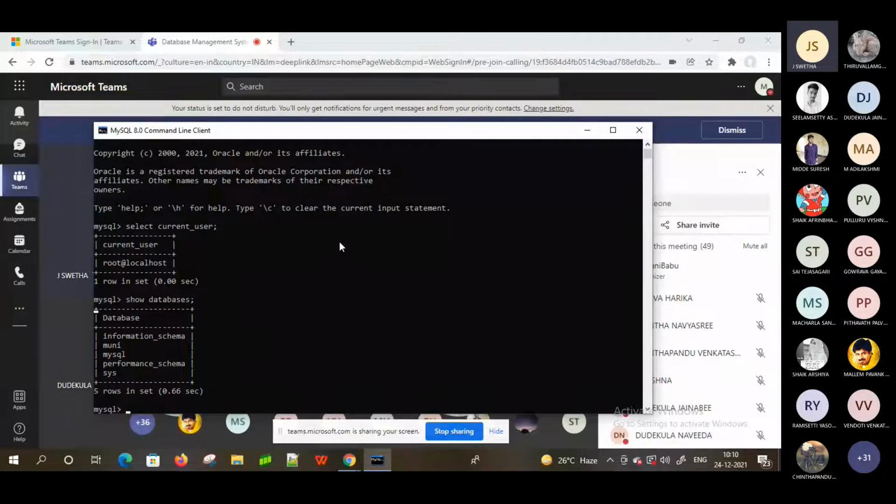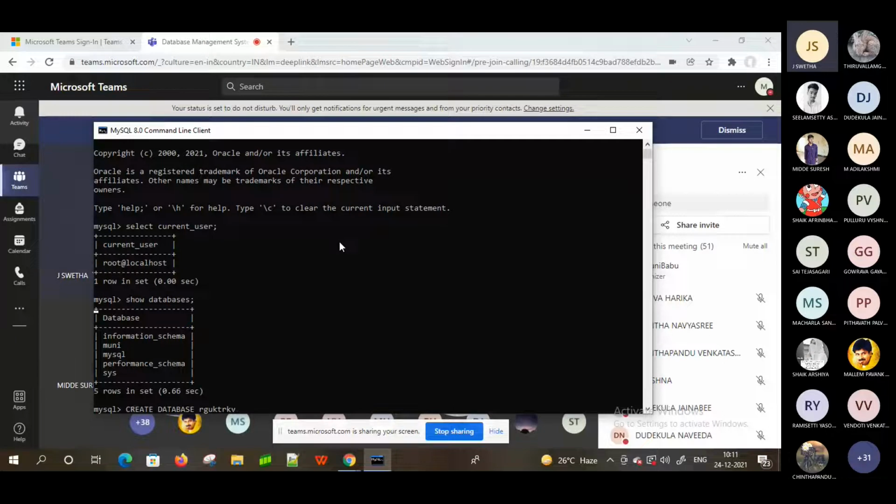In the previous class I told you the create syntax. All of you must and should be active. Create database RGUKT_RKV. While giving the database names or table names or any objects of the database, you should not give more than one word.